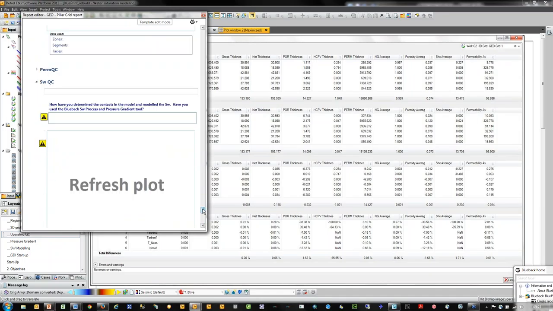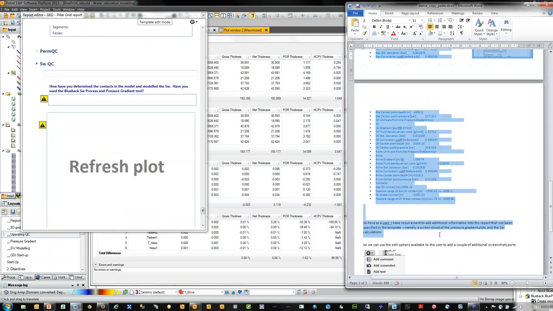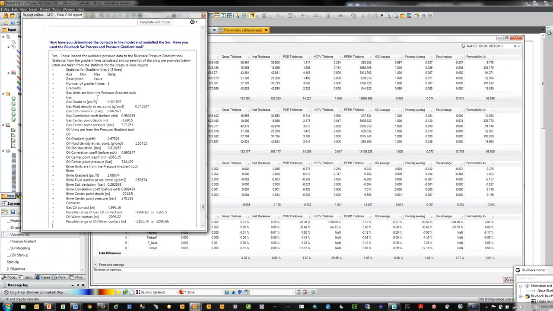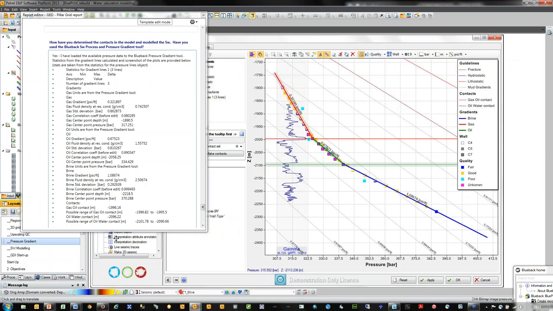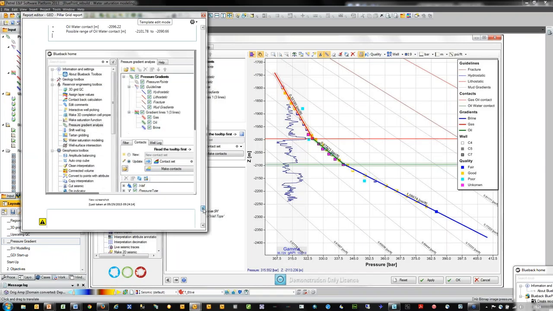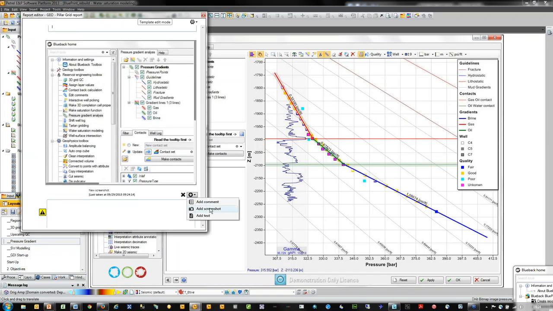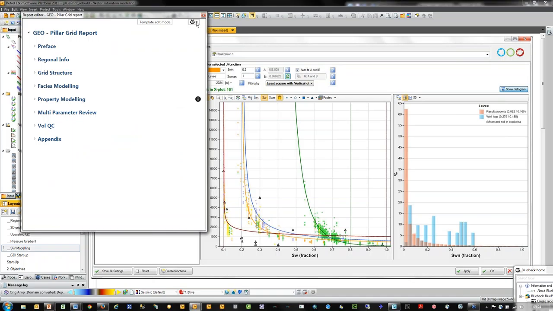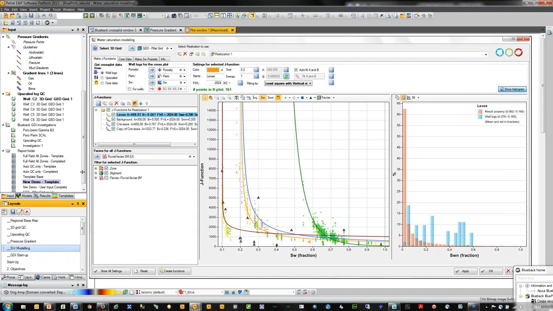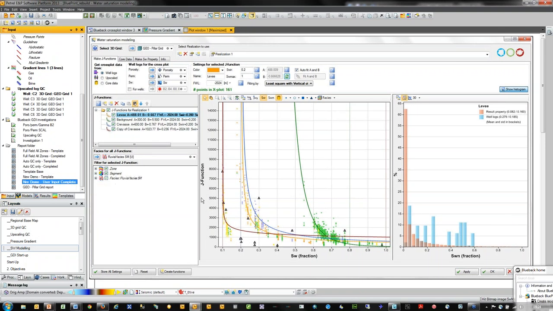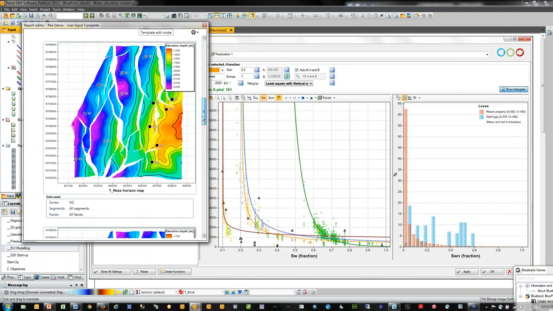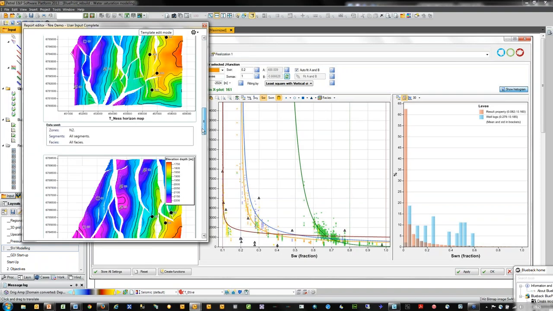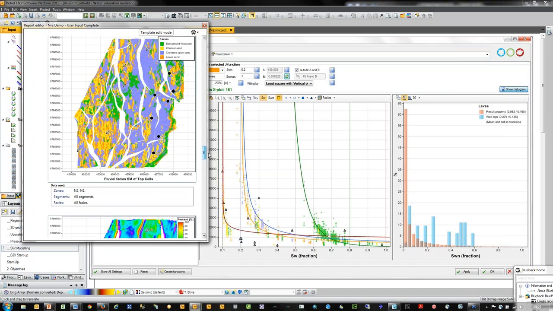So we're just going to work through the questions now. So I have my segment map, my fault info, some QC plots which need to be refreshed. Another question here, have you run a QC of the modeling grid? Yes, I have run a QC of the modeling grid and it's okay for simulation. So please provide a screen capture of the 3D grid QC tool. This is the output from our grid QC tool that allows you to QC the orthogonality of your cells in your modeling grid, which we can capture there.